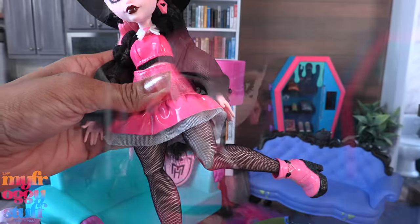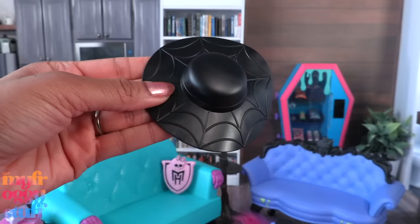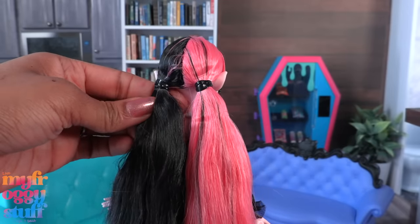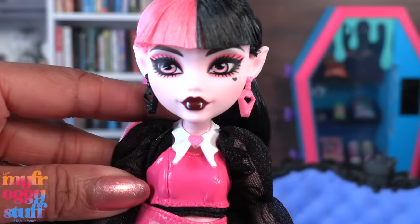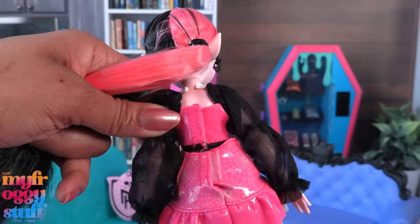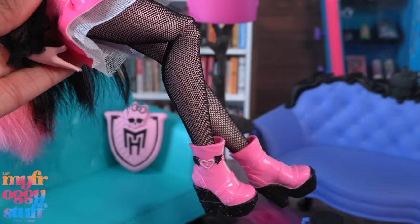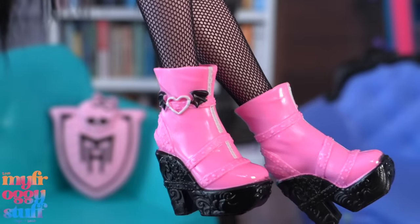Movement at the hip and at the knee. I love the makeup — the dark lip color. She comes wearing a hat with spiderweb details. Draculaura's hair is pink on one side and black on the other; she has bangs and her hair is styled into two long pigtails. She wears coffin-shaped earrings with hearts that are removable. She has a plastic collar and wears a top with pink faux leather and black sheer sleeves — it's one piece and velcros in the back. She wears a matching pink skirt with a printed web at the top and tulle on the bottom, black stockings, and pink shoes with black painted details, a white painted heart, and a faux zipper.